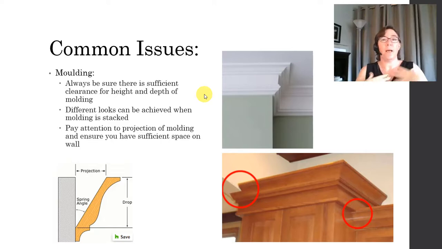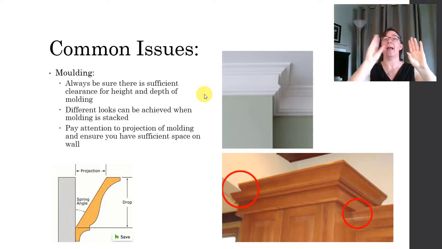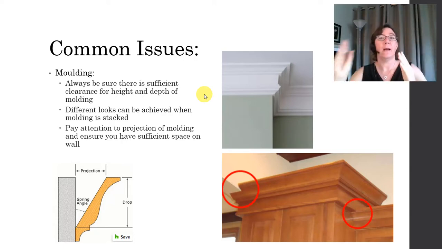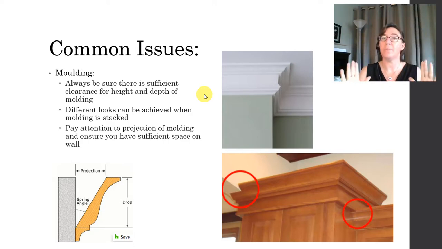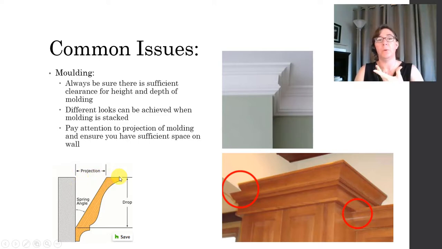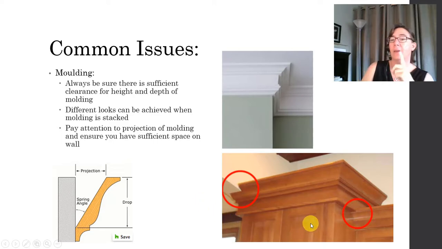What students and inexperienced designers tend to forget is that those moldings are three-dimensional, and as they turn the corner, they're going to interact in ways that you can't see when you draw a two-dimensional interior elevation. So what you want to keep in mind is that there is a projection out from the wall with these moldings. And take a look, here is one that is done incorrectly.